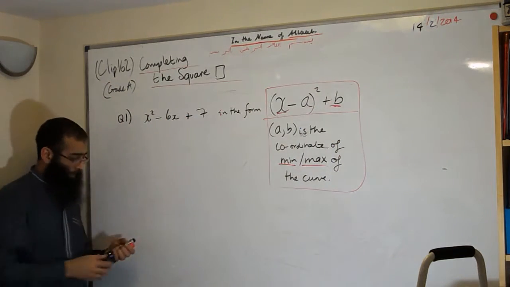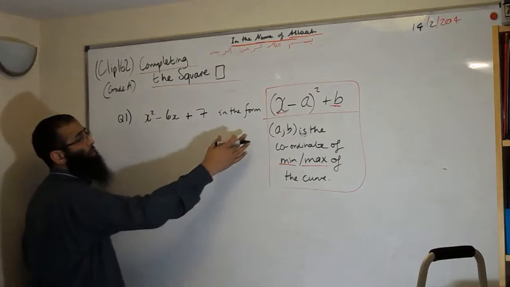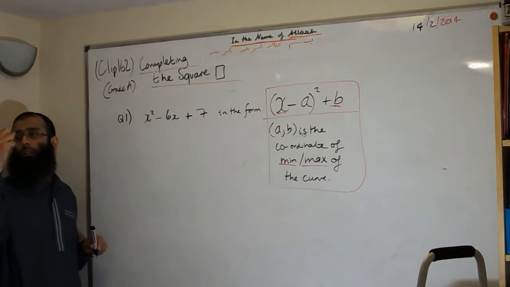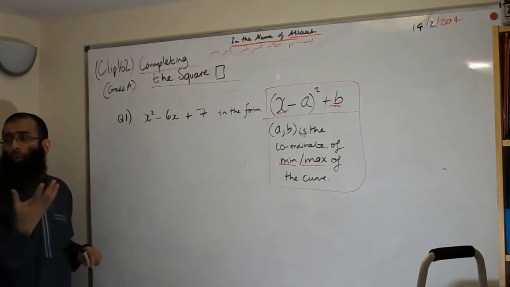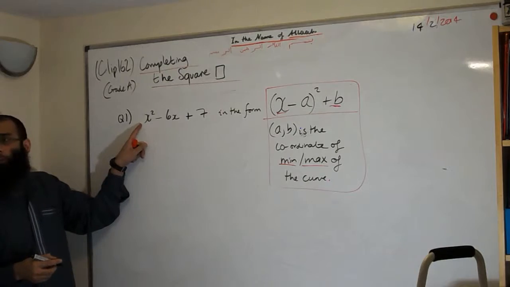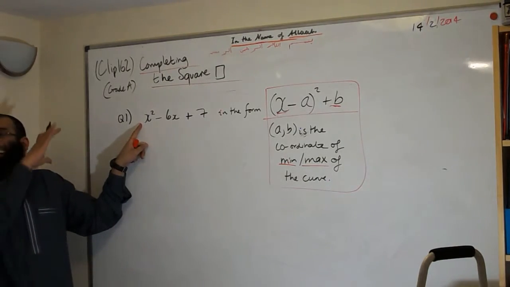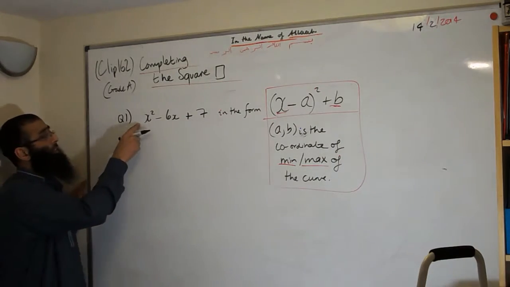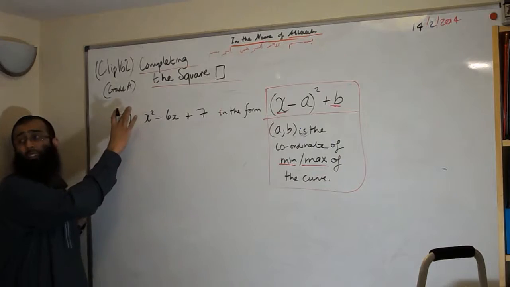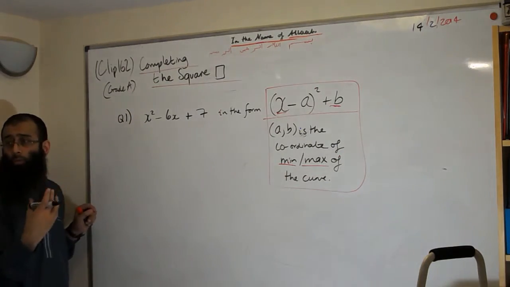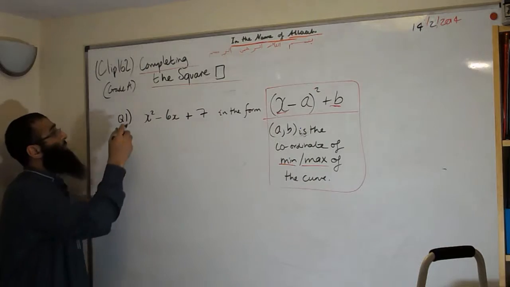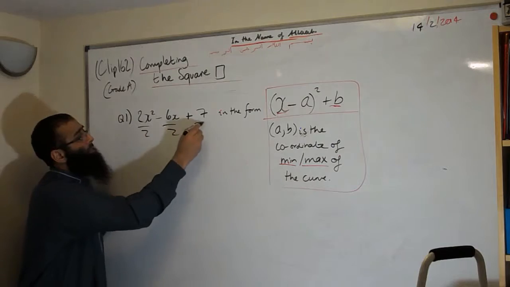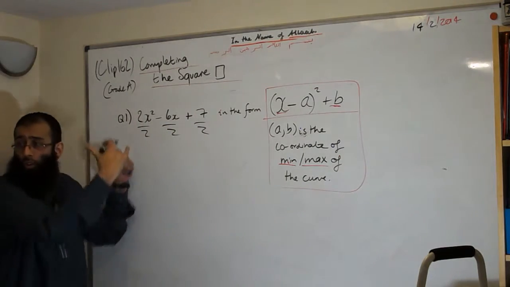Right, let's have a look at this question now. When we complete the square, you need to make sure that the number in front of the x squared is a 1. In this case, the 1 is invisible. We don't write the 1 down. If there is a number there, we need to divide everything by that to get it down to 1. The technique works when the coefficient is 1. As a quick example, if it was 2 there, we couldn't start completing the square until we'd done this first.